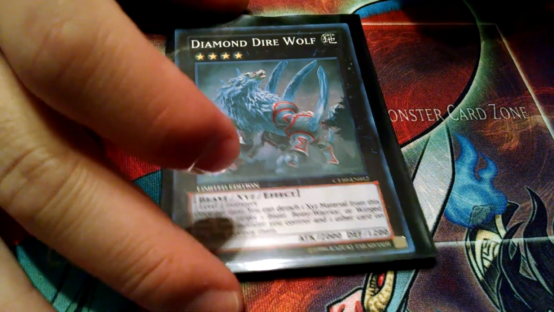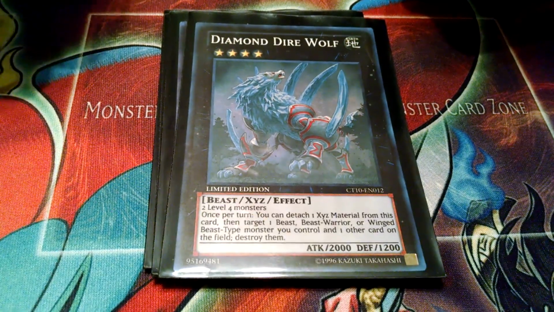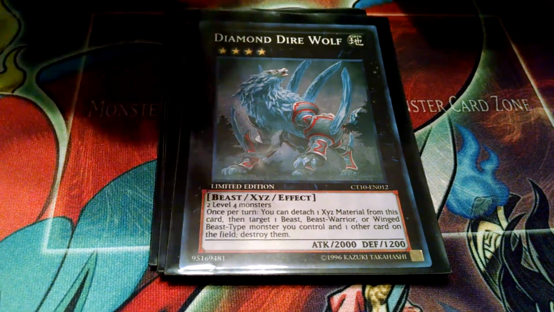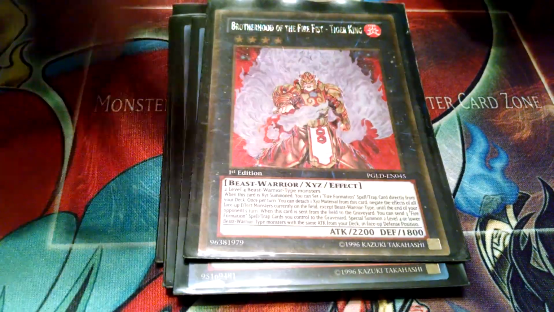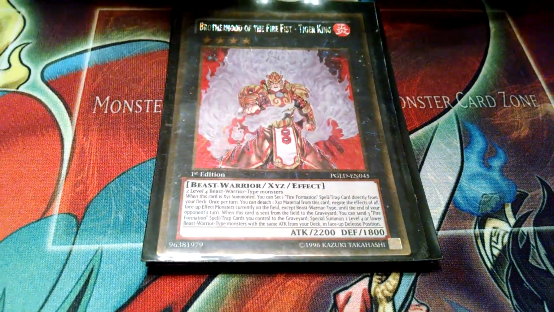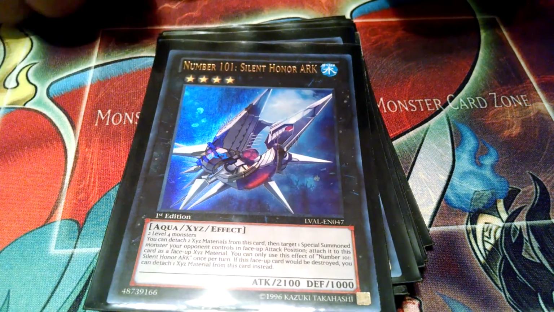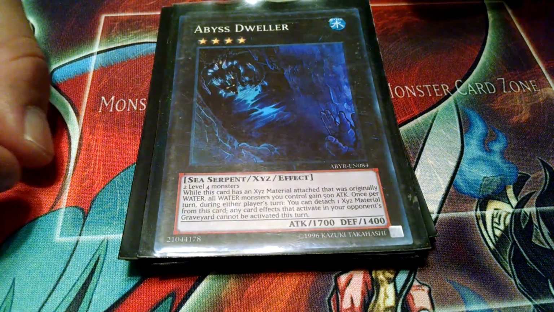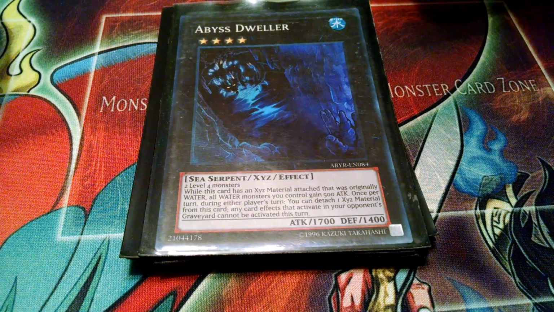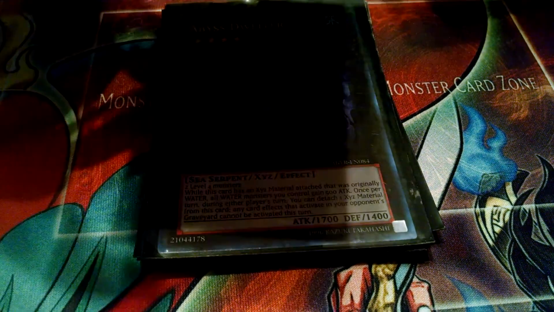Diamond Direwolf is too good with this deck because you can pop your own stuff. You don't have to pop Diamond Dire like most decks do. You can pop Garunix, you can pop Yaksha, Barong, and still get its effect to destroy your opponent's card. Yeah, it's dumb. Tiger King, we've all seen it. We know what it does. Black Ship, again, pretty staple. Honor Arc, staple. Abyss Dweller is there for basically just graveyard shutdowns. It shuts this deck down pretty good, and it shuts down a lot of decks.